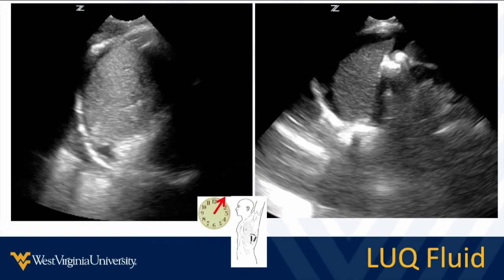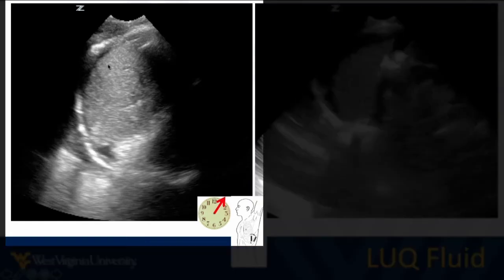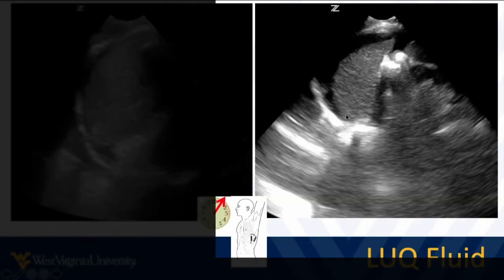Here's what things are going to look like when there's fluid on the left side. So again, attention to that subdiaphragmatic space, because that's the potential space on the left. So here we see fluid between the diaphragm and the spleen. Again, here we see fluid in the subdiaphragmatic space and up around here heading to the paracolic gutter. But notice we don't see it separating.